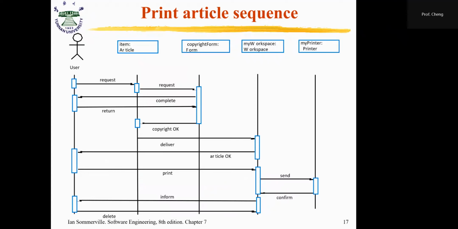So in the requirement documentation, including version 1 and version 2, I do not require you to draw this sequence diagram. Understand?